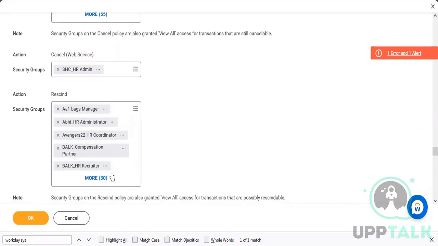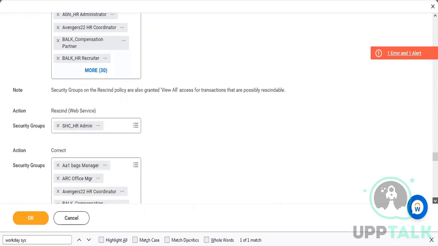Resign. Resign is nothing but send back. Send back what is not required, or what is no longer needed. For the transactions that are no longer needed, we'll be sending back to whoever initiated this transaction. For steps that are not required, you'll be sending back. And there is something called reassign.